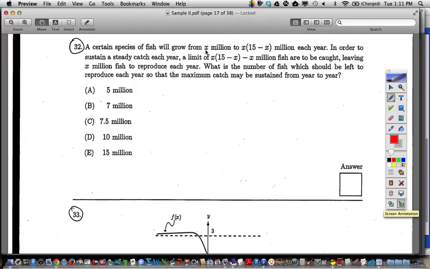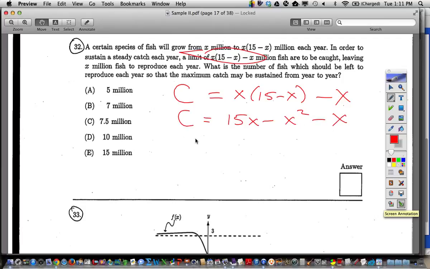So this is a max problem. Whenever we do a max problem, we have to identify what it is we're trying to maximize. Here we're trying to maximize the catch. So let's call that function C, and that is this function right here. X times 15 minus X is the function we're trying to maximize. Now this is a calculator one, so you could distribute this through, but it's a pretty simple one. This possibly could be on a no calculator part, I think. If I was doing this, especially if it's no calculator, I might just distribute, and so this becomes 14x minus x squared.